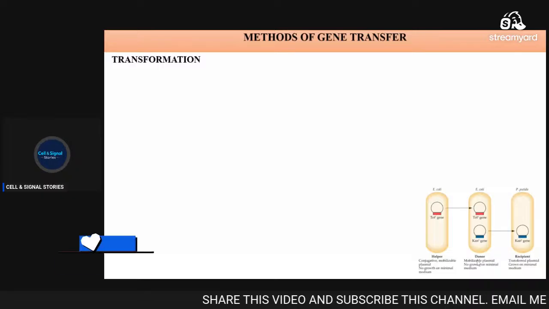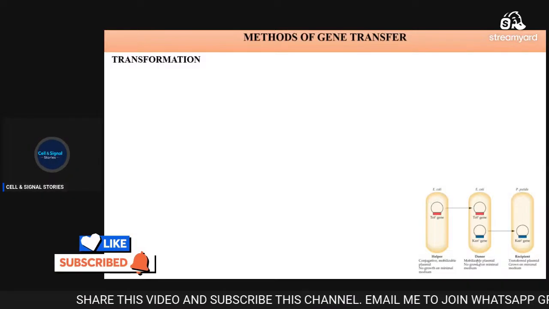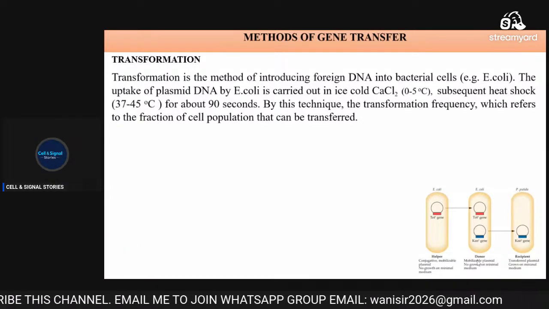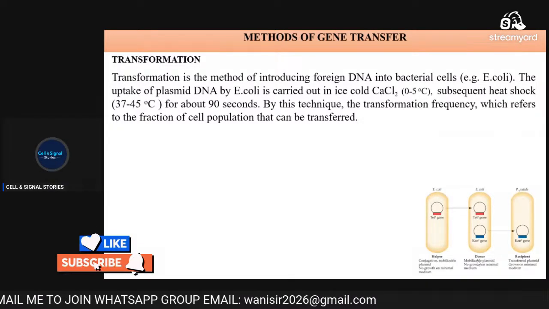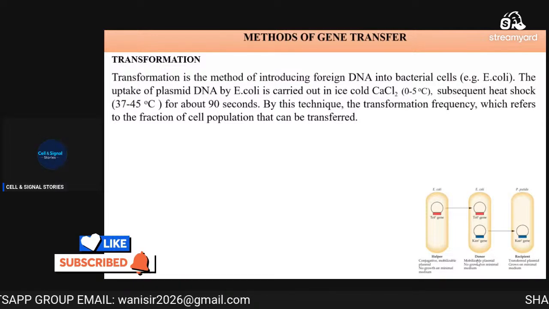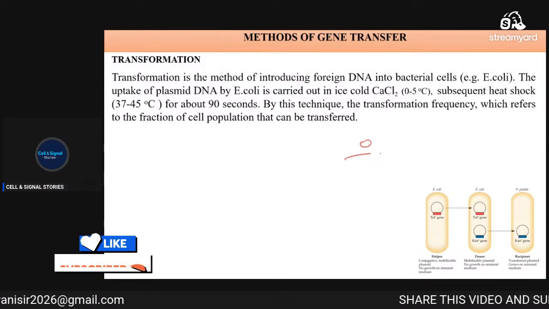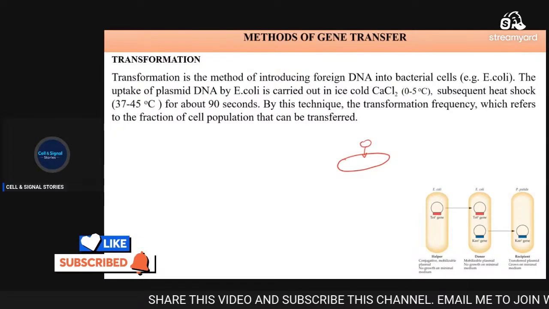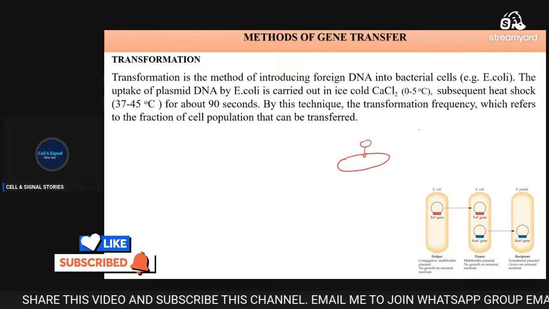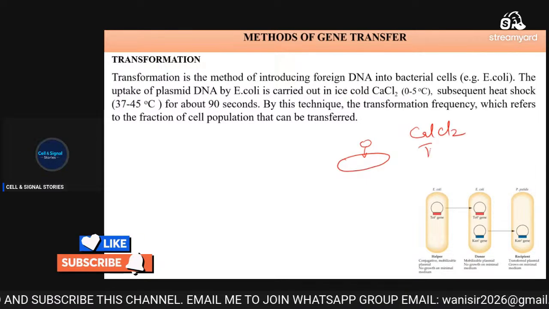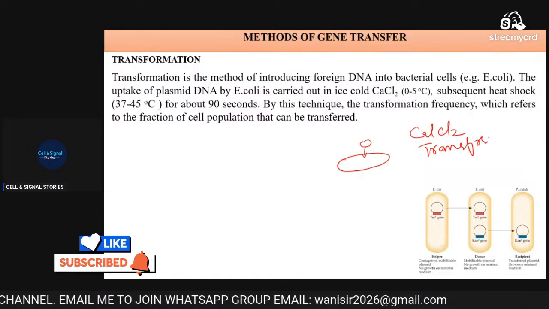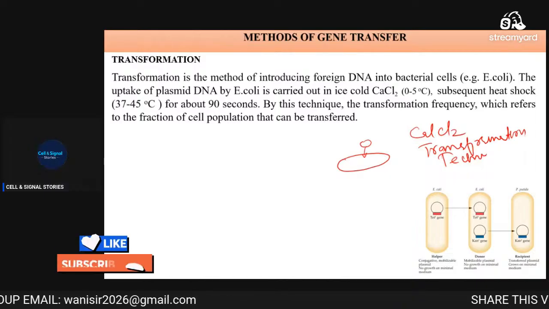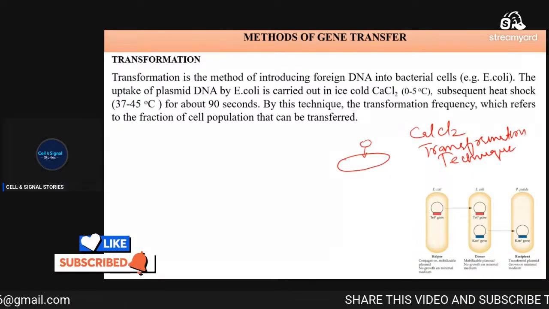So welcome again to the NEET classes. A very important topic we are discussing is transformation and what is the purpose of this transformation. Transformation is a method by which we introduce foreign DNA into the bacterial cell. That means if we have foreign DNA that we want to introduce into the bacterial cell, we need to perform this process, which is called transformation, and it's also called the calcium chloride transformation technique. You need to remember the second name of this.